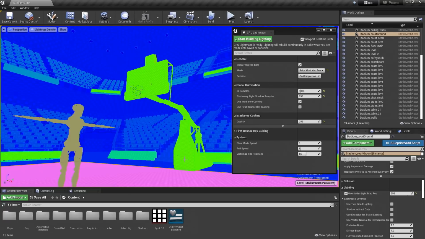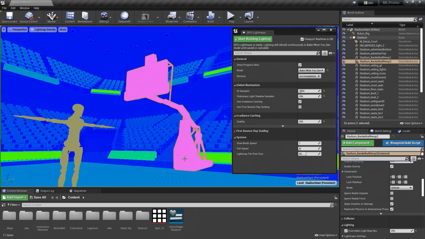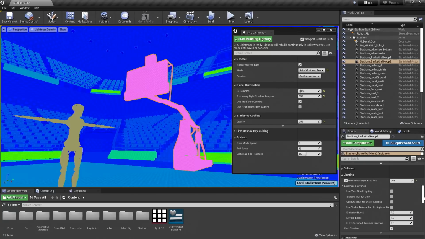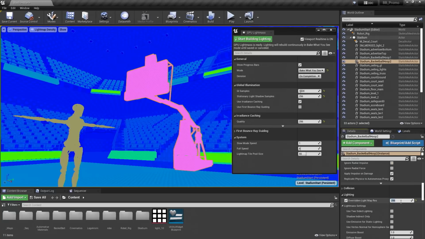And red might be bad in a gaming scenario, but for a lot of media entertainment or enterprise workflows, going to red on your Lightmap resolutions will not be an issue. You're on big hardware, you're not doing game open world stuff, so don't be afraid of red for certain situations if you have the hardware to handle it.